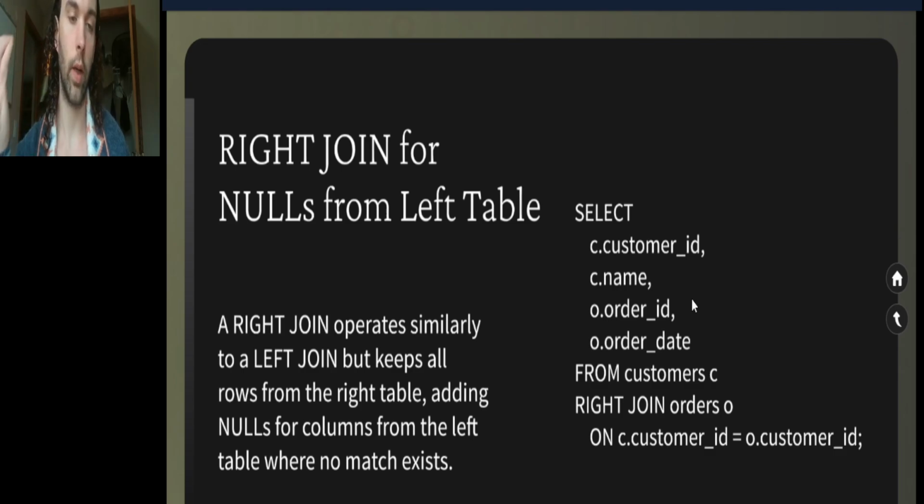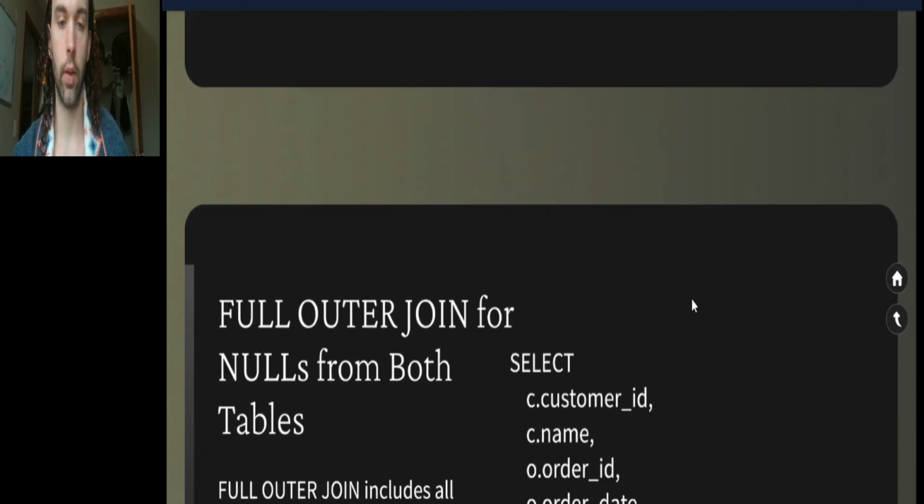You'll grab everything from the right table, but as long as you understand a right join and a left join are mirrors of each other, you can use that to your advantage and just swap the left and right table. So instead of from customer C, right join, orders O, etc., what you do is you flip those tables. You take orders, you put it where customers is, customers you put where orders is, and you basically can use a right join as a left join or a left join as a right join. Yeah, just a quicker way to write SQL if you actually understand the concept.